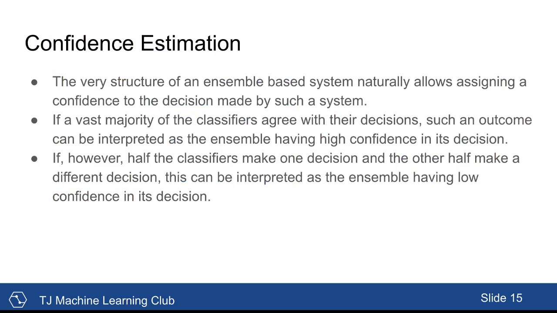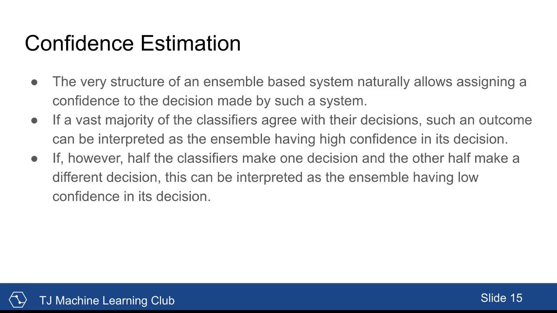So the last advantage of ensemble learning is confidence estimation, because of the way this ensemble model works. Either we're learning from previous models, or we're taking a vote of all the models' outputs together. So this structure itself allows us to assign a sort of confidence to our decision.